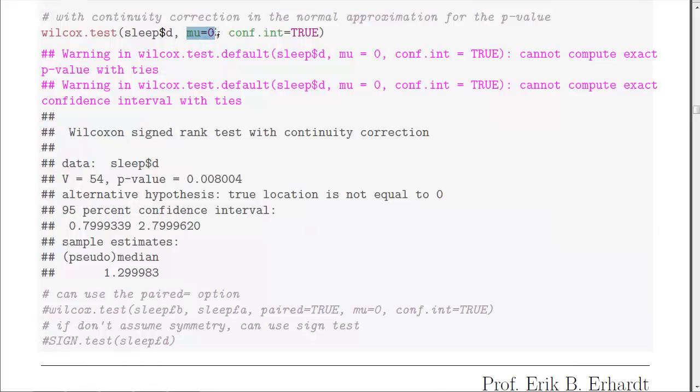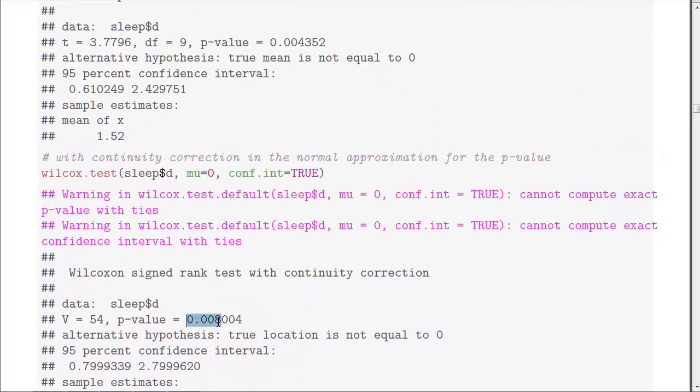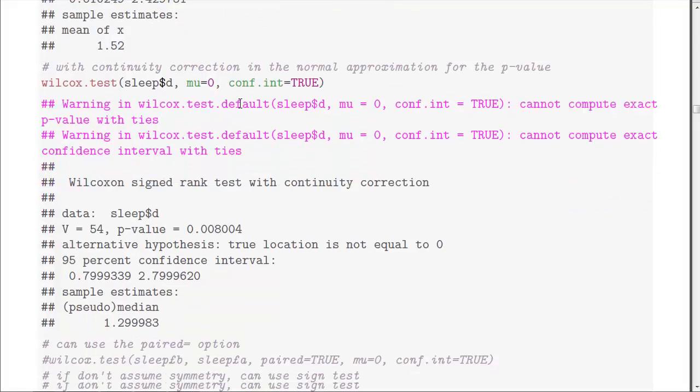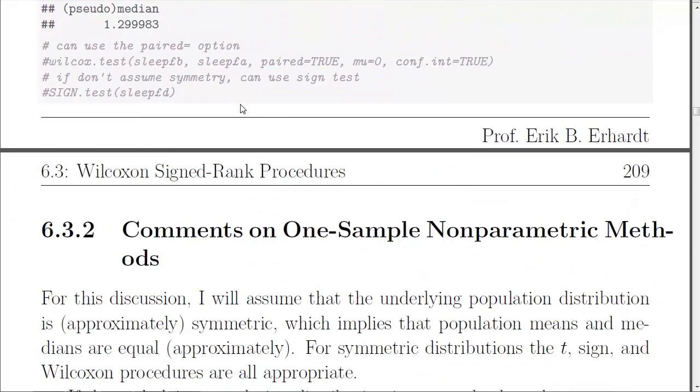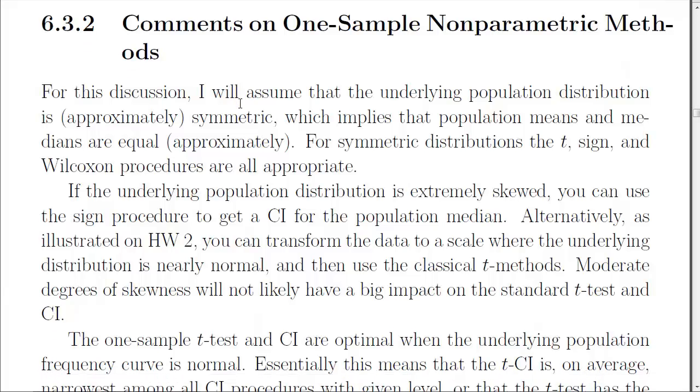We specify that the mean or median equals 0, and we actually have a very similar result to the T-test, 0.008 versus 0.004 for the p-value, and the confidence interval also not that different, 0.8 to 2.8 compared to 0.6 to 2.4. All right. So this is one of those cases where we don't have a difference in inference based on the model that we use.